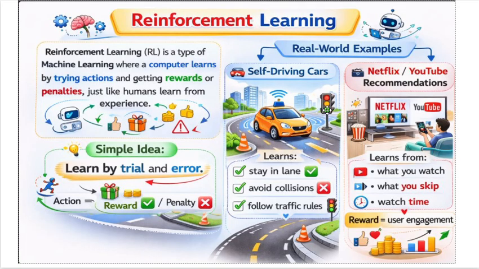For example, if it stops at a red signal, it's a positive reward. If the speed limit is crossed, it's a negative reward. If it's within the lane, it's a positive reward. If it crosses the lane, it's a negative reward. It will repeat the actions which are getting positive rewards and avoid the actions which are giving punishments in future. Like this, by practicing thousands of times, the car will be able to drive safely.